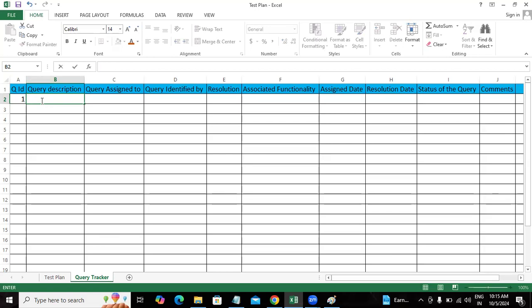Like some of the filters are not, or otherwise, some of the requirements we are unable to understand. So I'm going to provide an example. See, the first one.